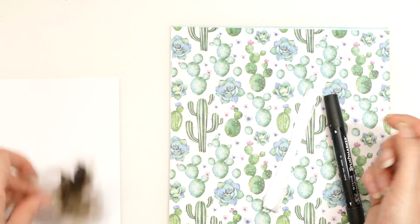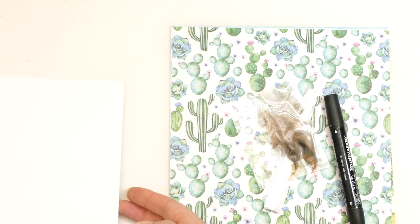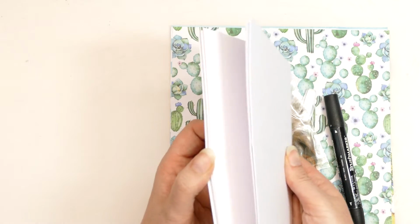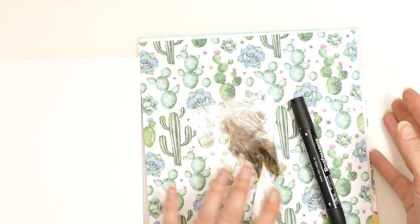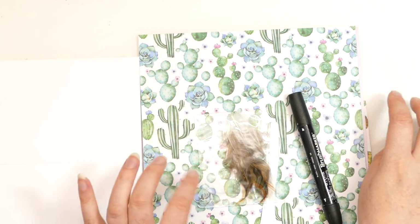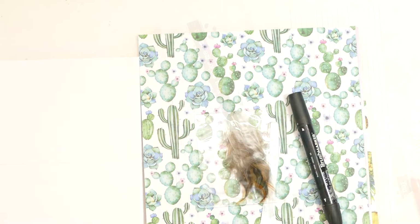We've got the ribbon, feathers, which I'm not overly keen about, but you know, we'll see what we can do. And the brief is to make 10 A6 cards using this. So that's what we're both doing. So what I'm going to do is just pop all those die cuts out and then we can get started.